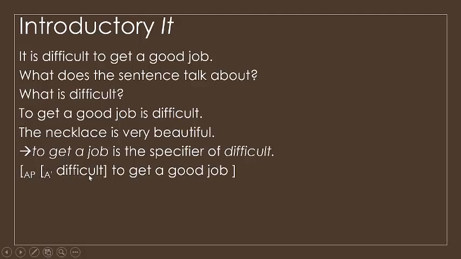This is A bar, and "to get a job" is a specifier. This one is different because the specifier here comes out of the head. "Difficult" here is the head. It has the status of A bar, but it doesn't have a complement. It has "to get a job" as a specifier. Well, a specifier can come before or after the head.